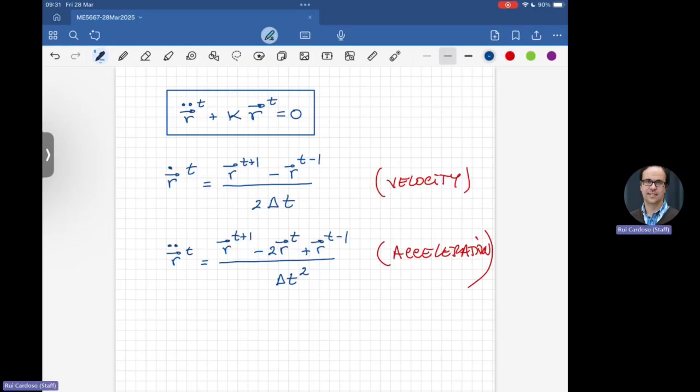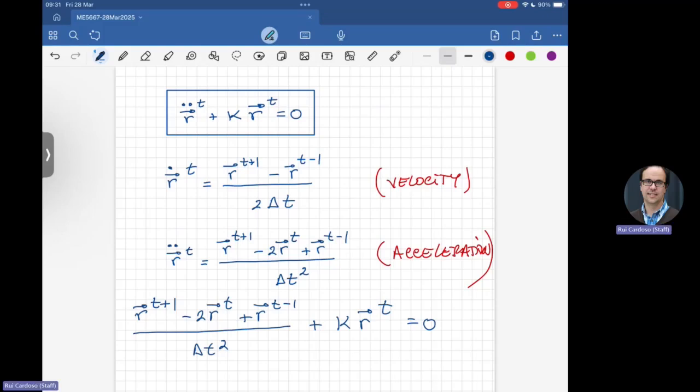Okay. Now let's replace this into our differential equation. Then if I do that, I will get r(t+1) minus 2 r(t) plus r(t-1), over delta t squared, plus k times r(t) equal to 0.